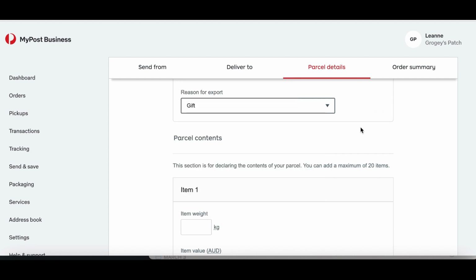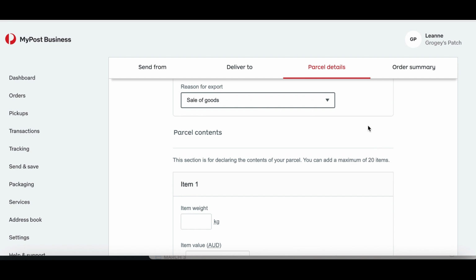You are liable because you are the one filling out this form. It's not a gift. It was bought on eBay. So they've paid the sales tax through eBay if there is any, or import duties. eBay will have collected that. You would have noticed it in the order details. So it is sale of goods that you would put in there.